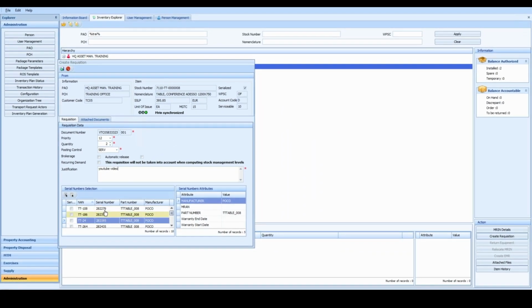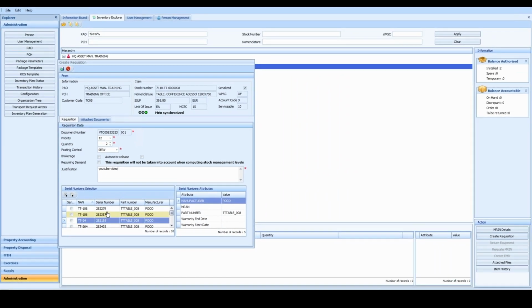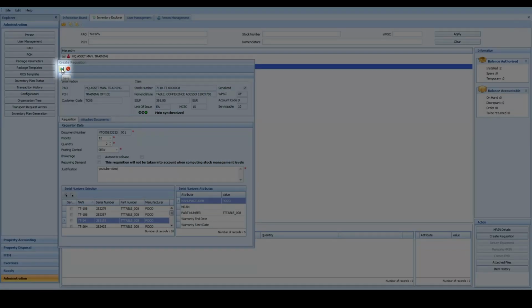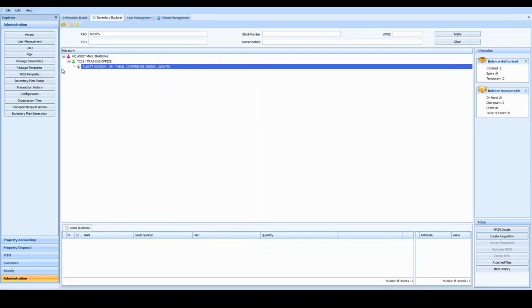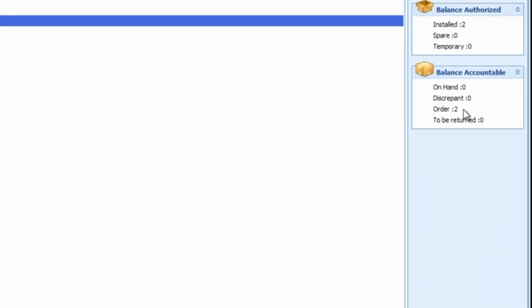We will not select the serial number because in a real life scenario, most of the time this is done by the warehouse staff. And we only say save. And now you will see that the balance accountable has been changed to on order 2.